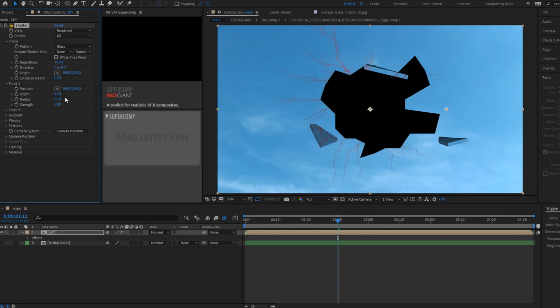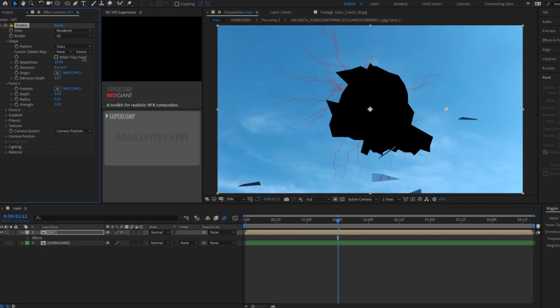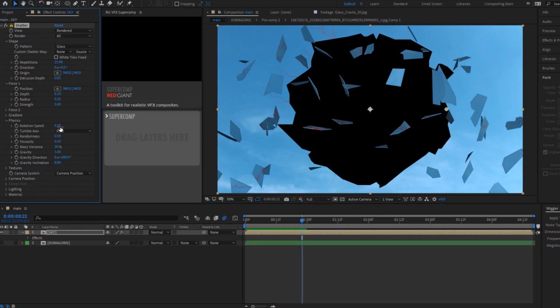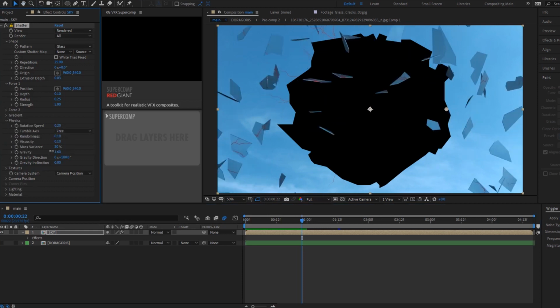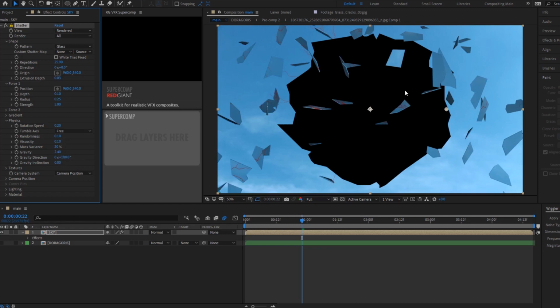In the Force 1 tab, we can decrease the radius of the shatter force, letting us reduce the size of the broken area in the sky to match the crack that we made earlier. In the Physics tab, feel free to play around with some of the settings there as well. I chose to increase the random rotation and tumbling of the bits of glass, and also lowered the gravity amount a bit to give the impression that these were very big chunks of the sky being shattered away.